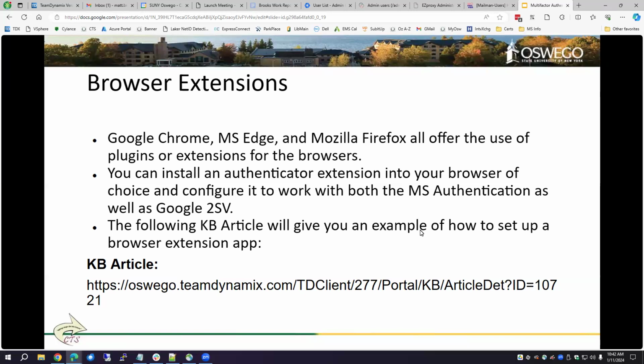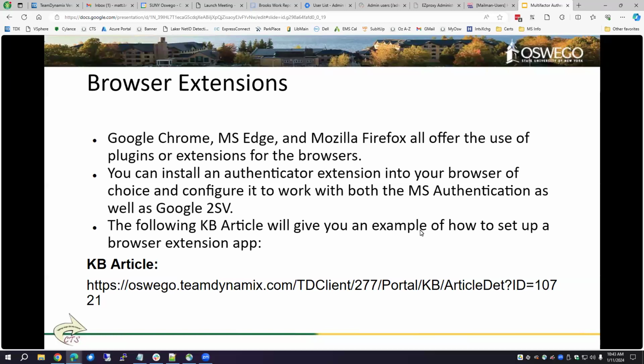It basically will give you that same rotating 6-digit code that you can use to authenticate, whether or not you have a connection. And it works that same way, and it's still secure to your account. The article I have linked here through our KB will give you an example of how to set up that browser extension. If you do have questions about how to use that process, please feel free to contact our help desk, and they'll be glad to talk you through that process. This is something I will note is not discussed as frequently. Not as many folks use this methodology, but it's another way to use an authenticator. And it's something that we did want to talk about so that it is known, and it's something we do support.